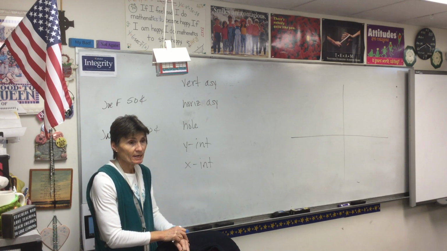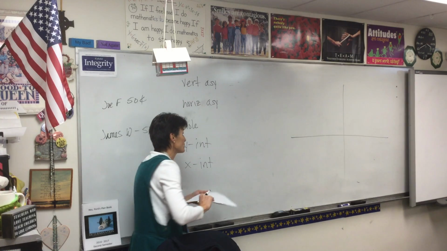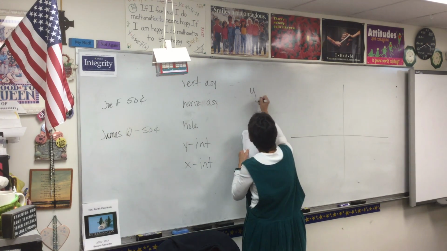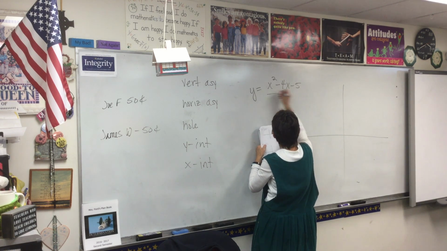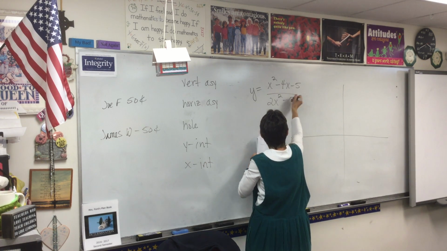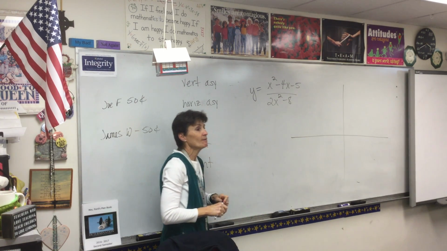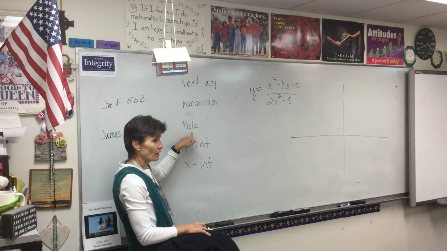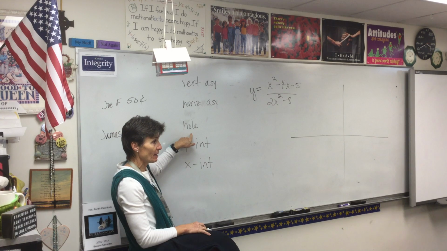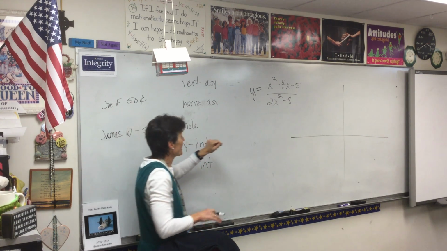So we are on page 20 doing problem D. When I look at problem D, I don't think I'm going to jump in and start graphing it right away. Do you? What do you think we might do before we start graphing? Factor it. Remember, if you're going to have one of these, you have to be able to factor and then cancel, right? So, let's see if that happens.